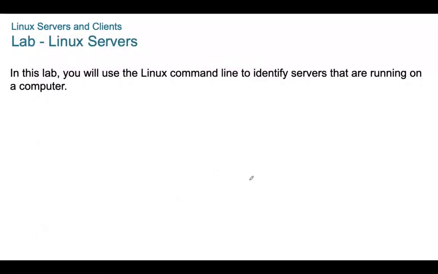You will do this practice in your lab. Once you open that, you will get one network which is already created. By using these commands, you can work on that. You will get some observations, and you write those observations in your lab files. In this lab, you will use Linux commands to identify the servers that are running on the computers.